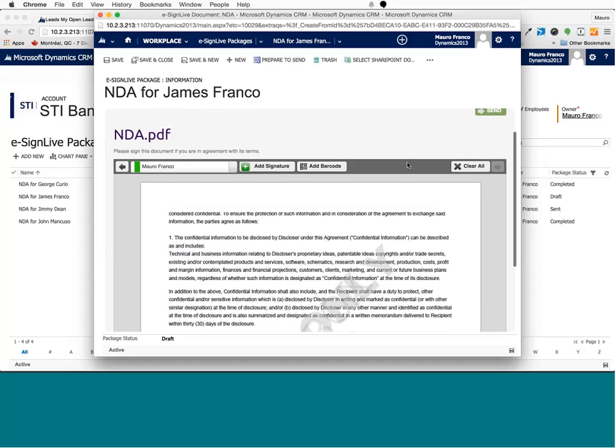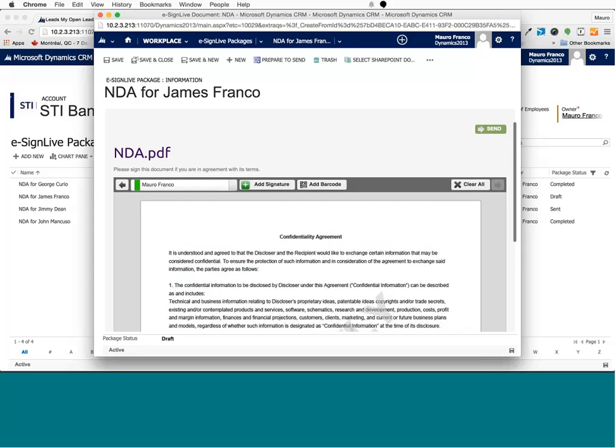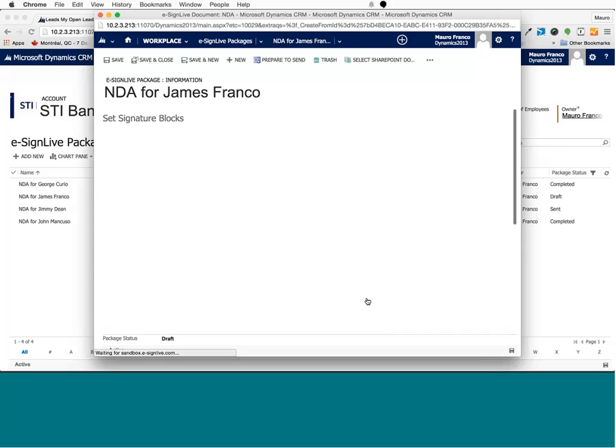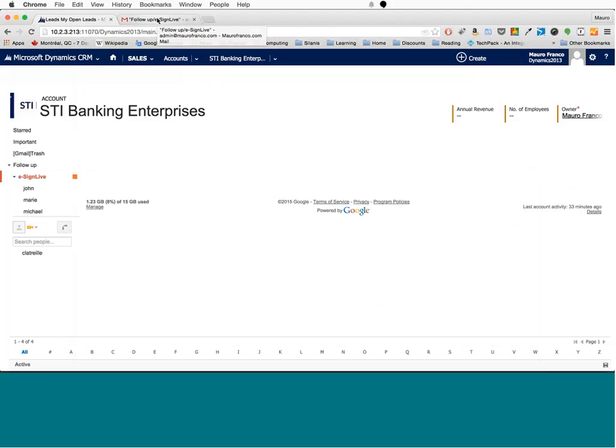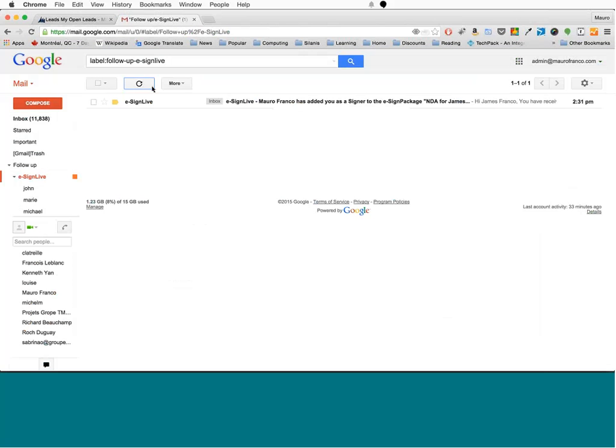And we're going to confirm that, yes, we want to go ahead and send this. And we get an e-sign package has been successfully sent. So we can close this screen. And the way I set up this package was that James is going to be the first person who's going to enter the signature process. And James is not in the same room as I am, so he's going to receive an email. So I'm going to access James's emails. So I can click here.